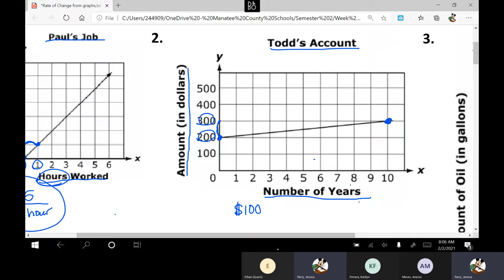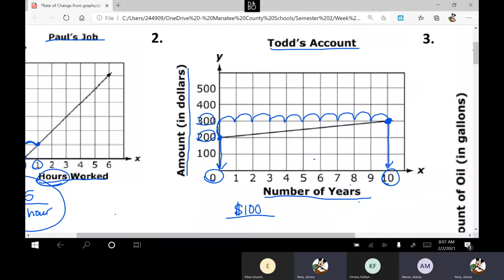And then we need to get our run. Normally I have you guys count your jumps like 1, 2, 3, 4, 5, 6, 7, 8, 9, 10. Normally that's fine. For slope, that's always fine. But for rate of change, you always want to double check. Check your axis, the x-axis and the y-axis. This one, we started at 0, and then we're ending at 10. So what is the change from 0 to 10? How much did it change over the number of years? First we were 0, then 10. So what should I write for the run? What can I write for the bottom number?